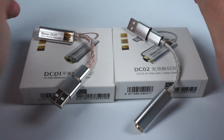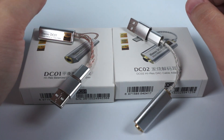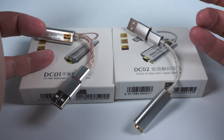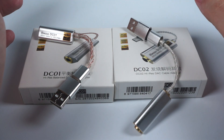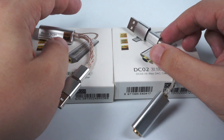Hello! In this short video I would like to compare two iBASU USB digital tonal converters and headphone amplifiers, or dongles, or pigtail adapters — the DC01 and DC02. I've made separate reviews of them but I think a comparative overview will also be useful, so it will be a bit shorter.